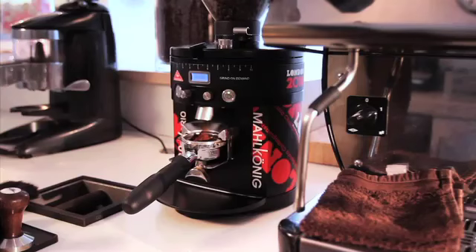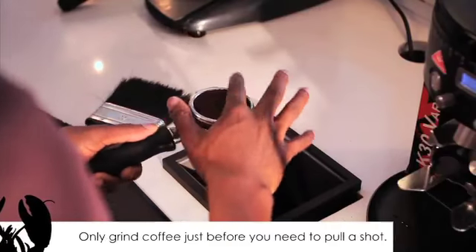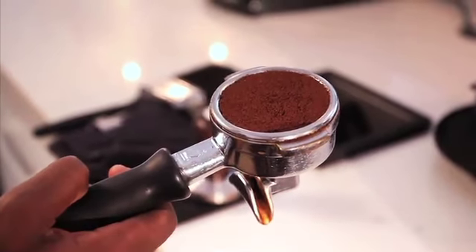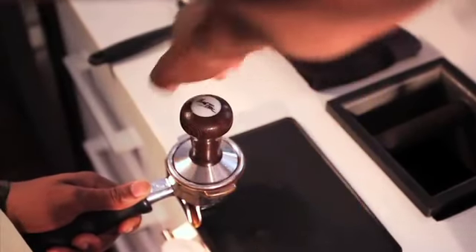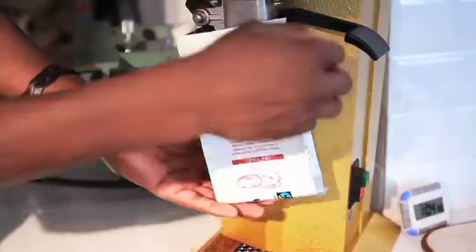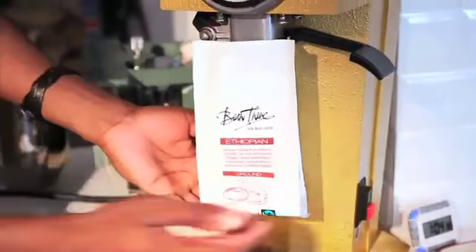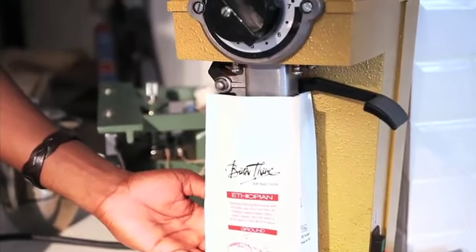Let's have a look at some of the simple coffee storage rules. Ideally, coffee should only be ground when it is about to be used. Freshly ground coffee has the best flavor and aroma. It is always recommended to buy beans before buying ground coffee. Grinding to order is the best way to ensure that the beans' natural flavor is preserved right into the coffee cup.